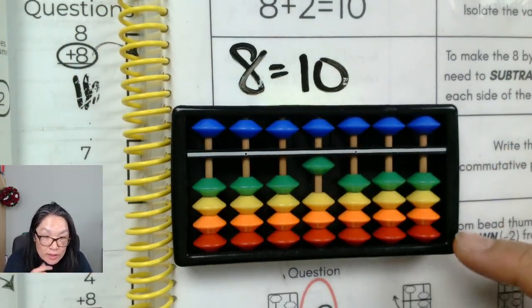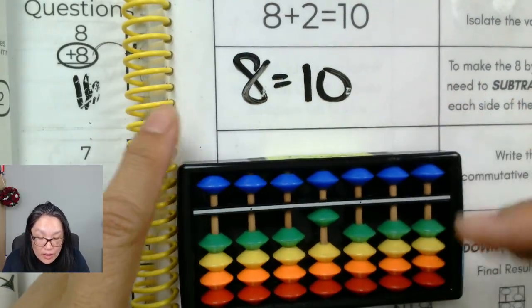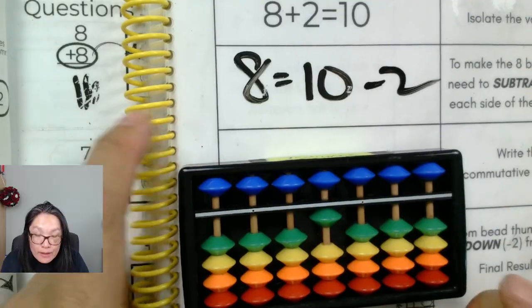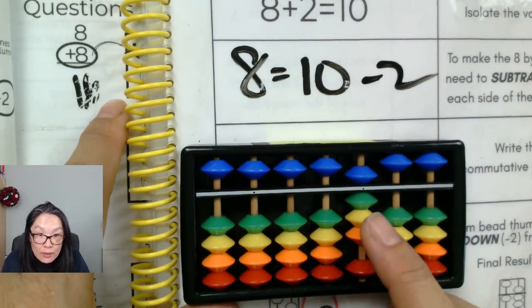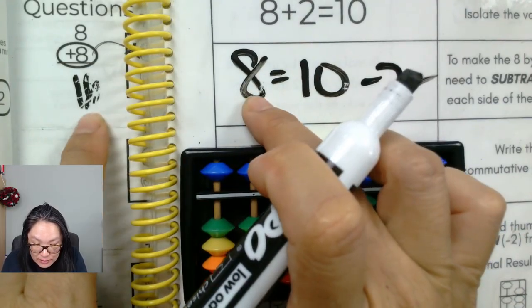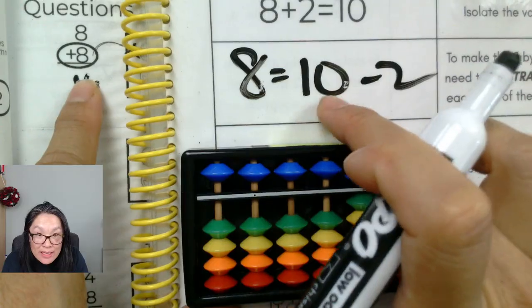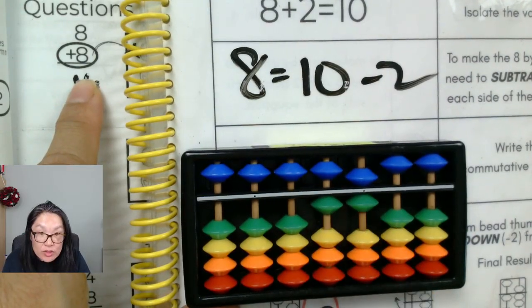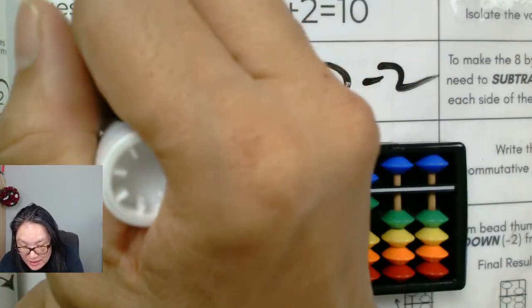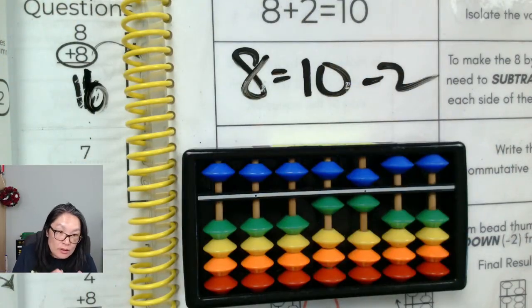So thank you, Neon. What we're going to do is minus the 2. So if we have 8, there's my 8, and I want to add 8 again. What do I do? I plus the 10, 1, 0, 1, 0, and I take away the 2. So my final answer is 16. Does that make sense? So that's the first one.